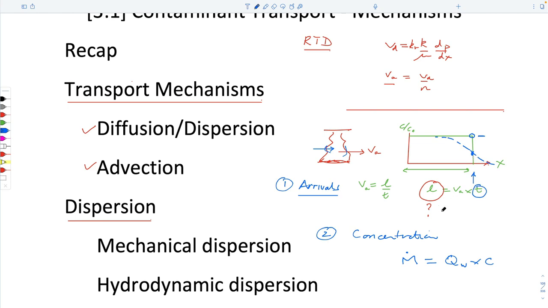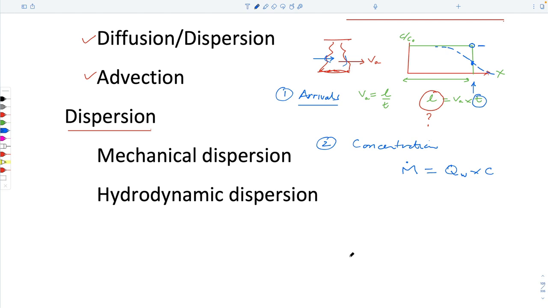But as soon as it stops being plug flow, and I suppose you could imagine in plan view some kind of site with a source here and it's flowing downstream, then if you idealize that as flow within a core, you can imagine that the concentration distribution along that core would look just like this. So the concentration on that core might look something like this, mimicking this behavior here. But in plan view, if you're looking at this as a site, you could imagine the contours of concentration for this plume might look like this, because it's coming from a source.